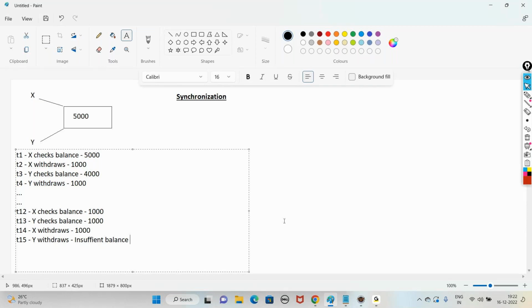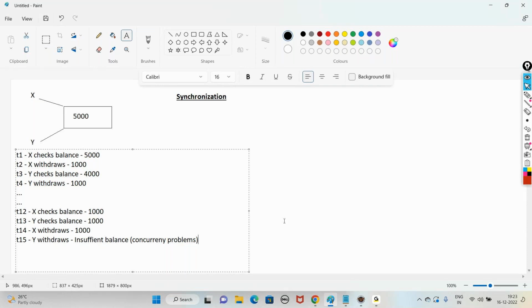So if you are not getting the output you are expecting, and it is creating confusions, we call this type of problem concurrency problems. So why are we getting concurrency problems? When two or more threads, if I consider X and Y as threads, access the same resource, then there is a chance of getting concurrency problems. What you are expecting, we may not get.